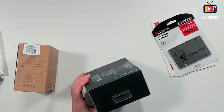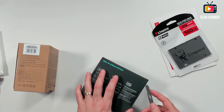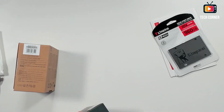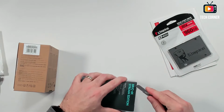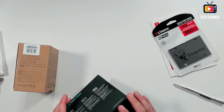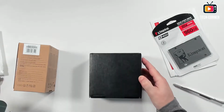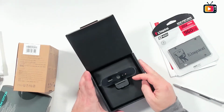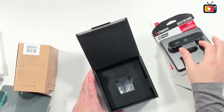Let's see what's in the box. This is a small unboxing. Let's see what we have here. This has a lot of stickers, and I don't want to damage the box. Let's see what's in the box. Whoa, this box is quite nice. We have the BRIO webcam here. It's pretty similar to the one I have there.